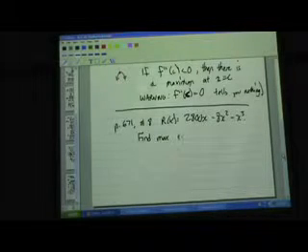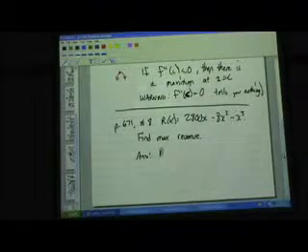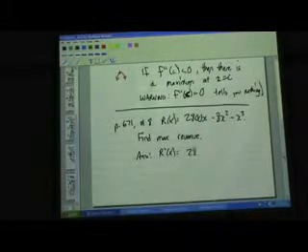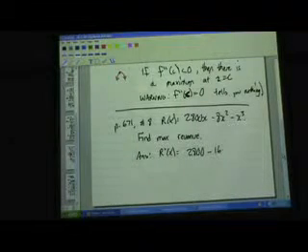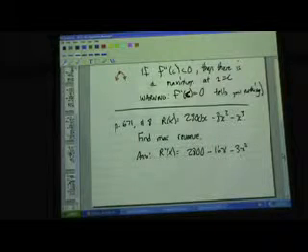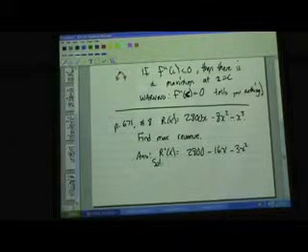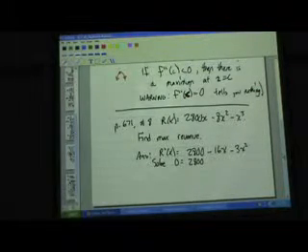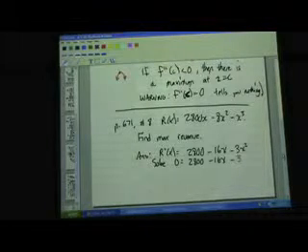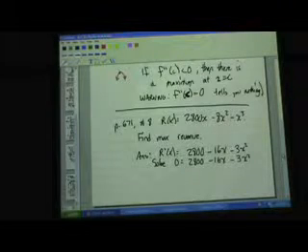Now notice it's not asking for the x, it's asking for the maximum revenue. So we'll find an x and put it in the revenue function. So the first thing we're going to do is take the first derivative, which is 2800 minus 16x minus 3x squared. Seriously? Okay, it is what it is. We've got to solve that equal to 0. I said seriously because I was expecting a greatest common factor to factor out, unless I took the derivative wrong or wrote something down wrong. No, it is what it is.